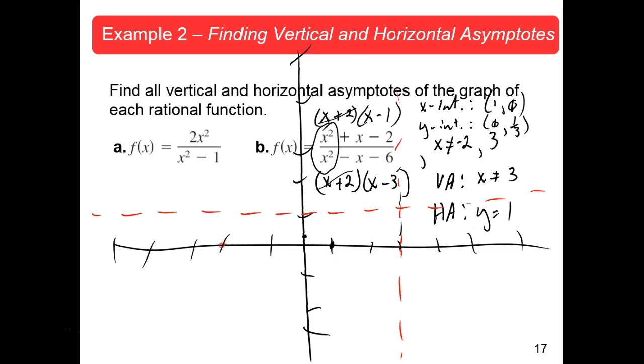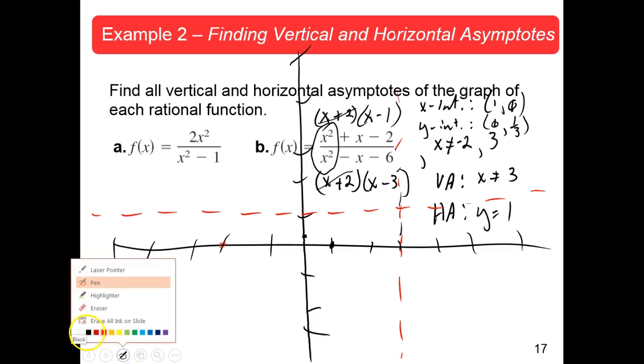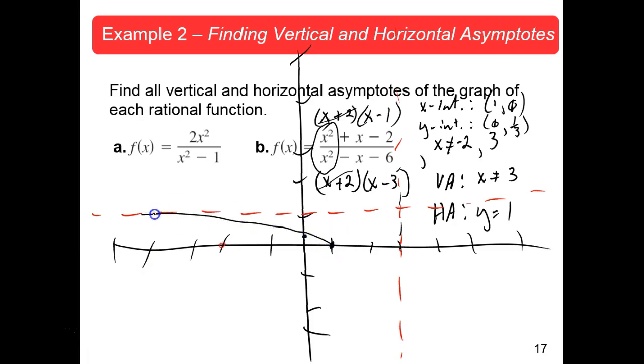Now, unfortunately, all of our information is in one quadrant, but that tells us exactly where this function's going in that quadrant. And it must be approaching the x-intercept there and the y-intercept there. No choice but that. Now, with one exception: x can't equal negative 2. So this factor that you canceled leaves a hole in the graph because x can't equal negative 2. So it doesn't go through negative 2, it just skips over it. There's a hole there.